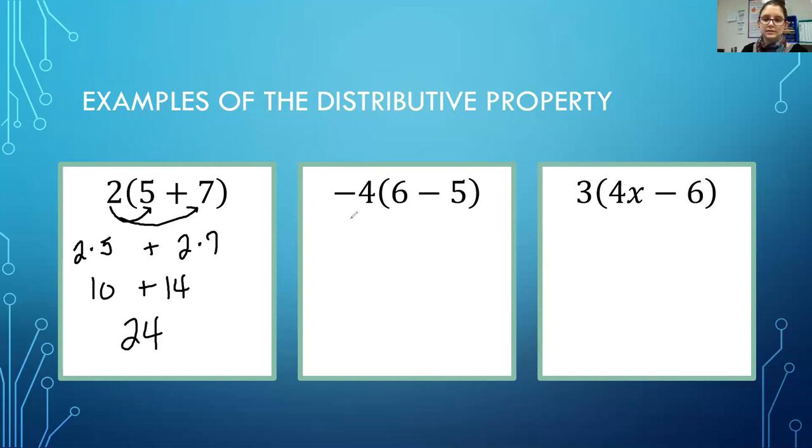Let's look at an example with a negative. I like to draw my arrows so I know what I'm multiplying. In this case I'm going to underline the subtract 5 and think of it as a negative 5. So negative 4 times 6 is negative 24. Negative 4 times negative 5 is positive 20. My integer rules tell me different signs subtract. So 24 minus 20 is 4. I have more negatives so I have a negative answer.